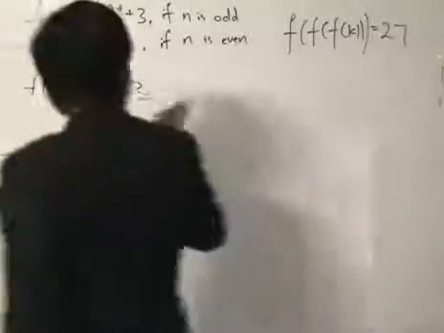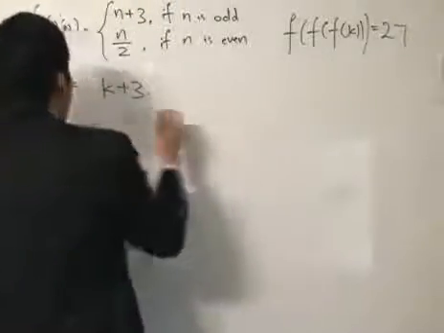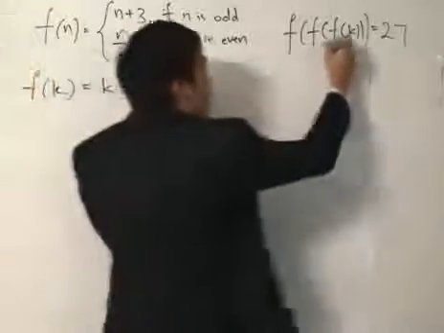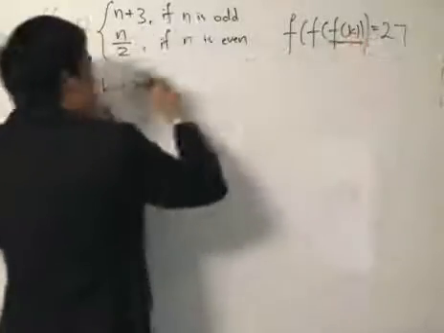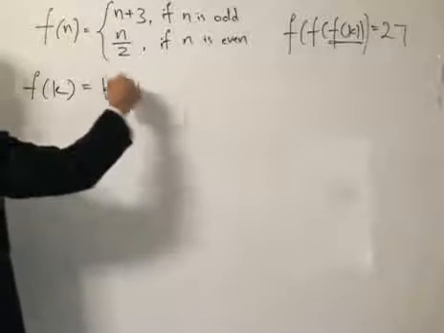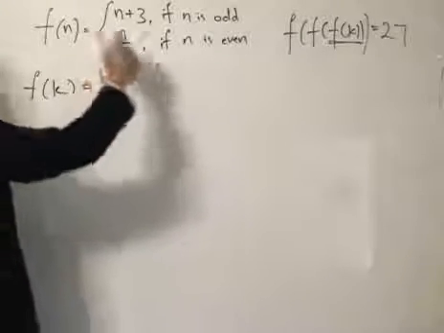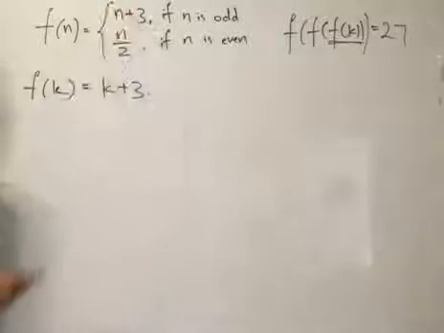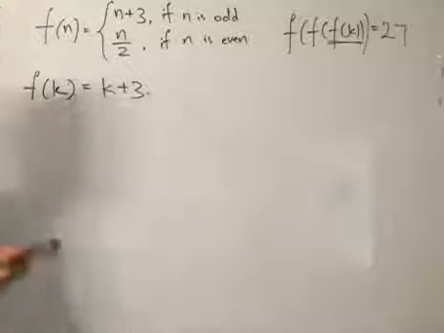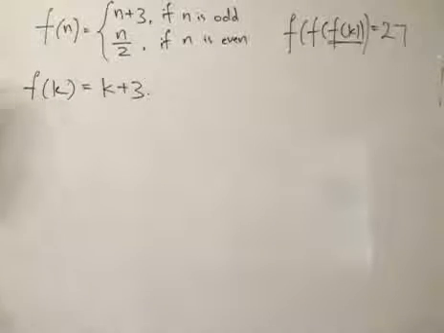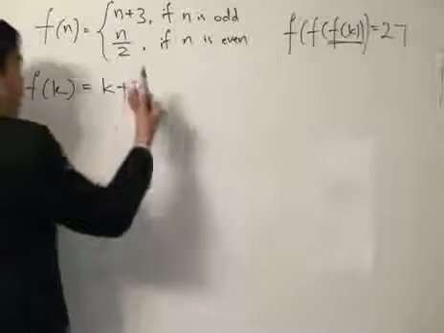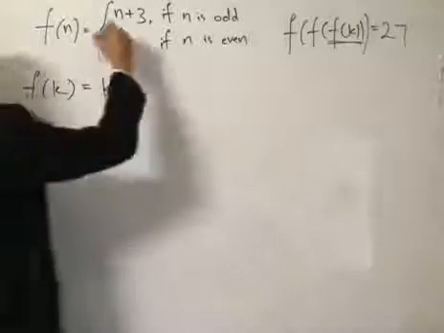Okay, so the next one, we're going to take the function of that. Imagine that this thing over here goes over here like this, and you're taking the function of this. Bear in mind, when you want to take the function of this, you need to substitute this whole thing inside the variable. So now we're taking the function of k plus 3. But is k plus 3 odd or even? If you take some time to think about it, you know that it is even, because an odd number added to an odd number gives an even number. So no problem there.